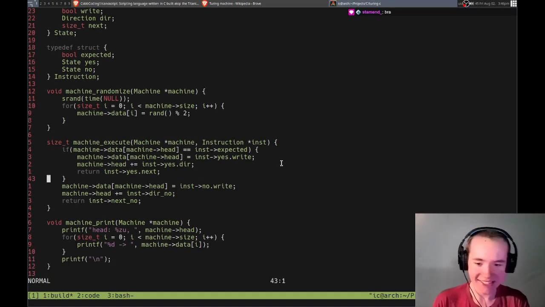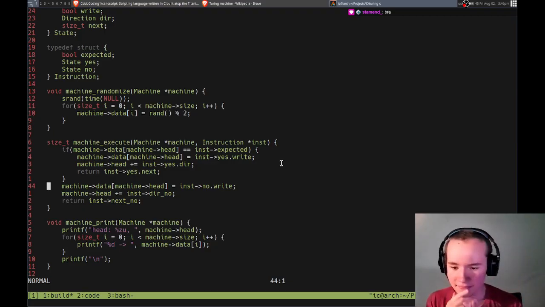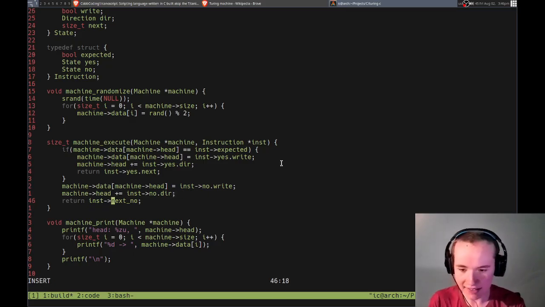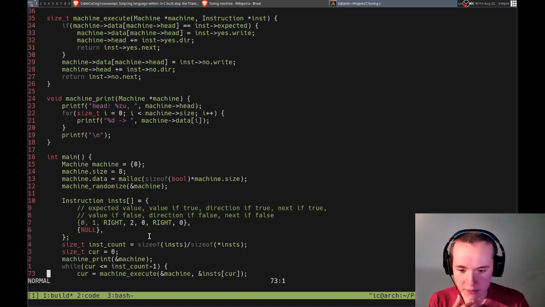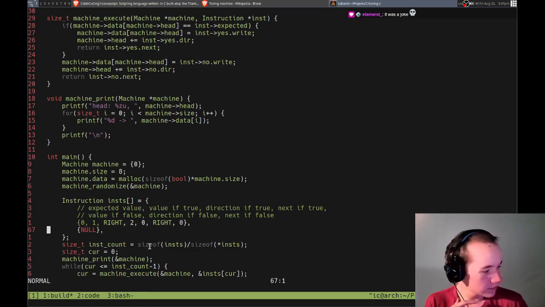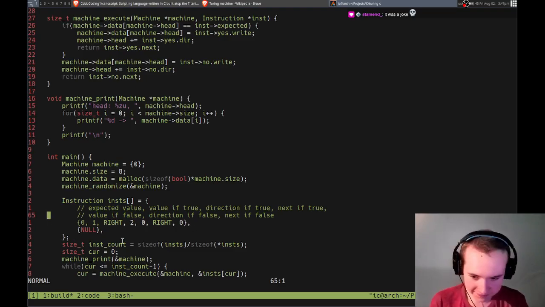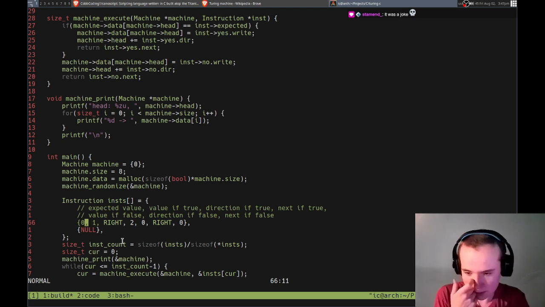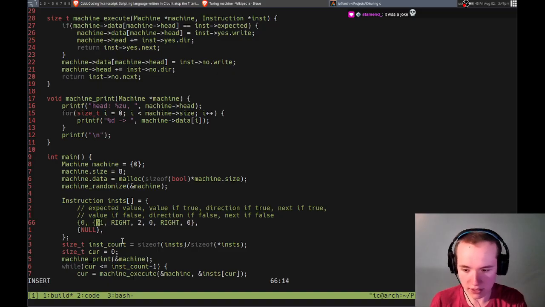Okay. Let's see. No direction, and then no. Then we have to change how we initialize it. I should probably make a function for this to create each instruction, or a macro. Right, so this one stays the same, the value, but then the other two are different.